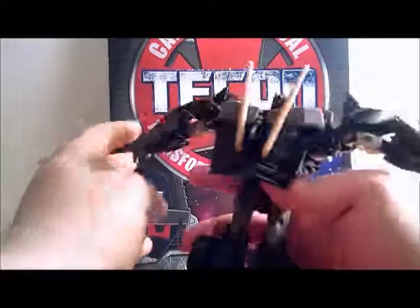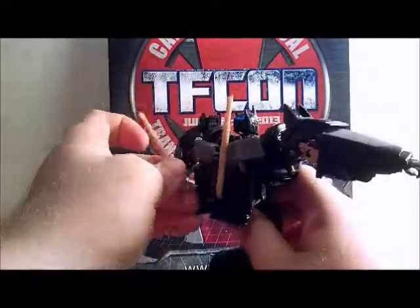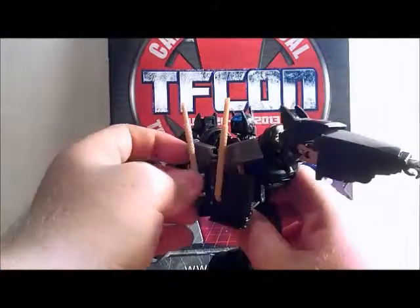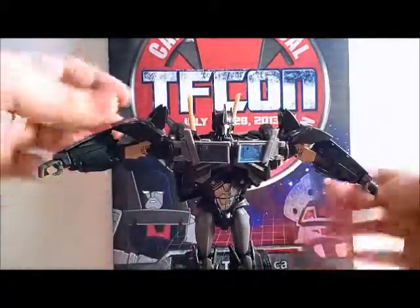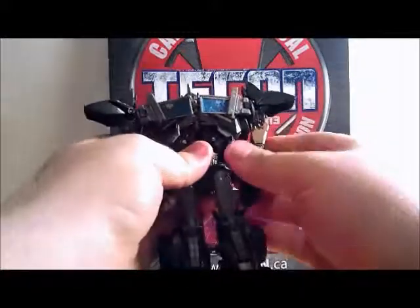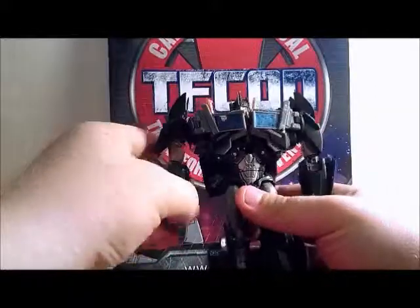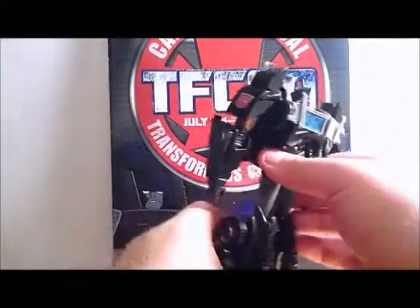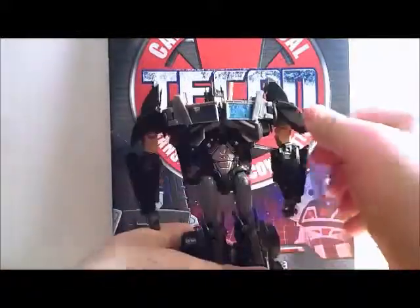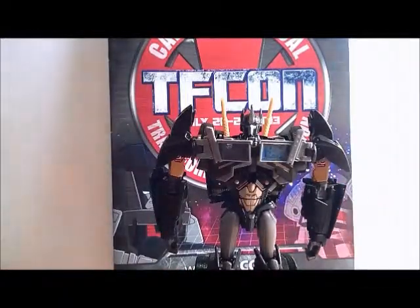And then one last thing that bugs me is these. These are very rubbery, they come out extremely easily, and they don't really tab in anywhere securely on his back. They'll stay in, like they won't fall out, but I just wish they could have been a gold plastic. And I know that we hate gold plastic, but it'd kind of work for those. But I understand limitations of the original mold and stuff like that. So, let's get on down to the transformation.